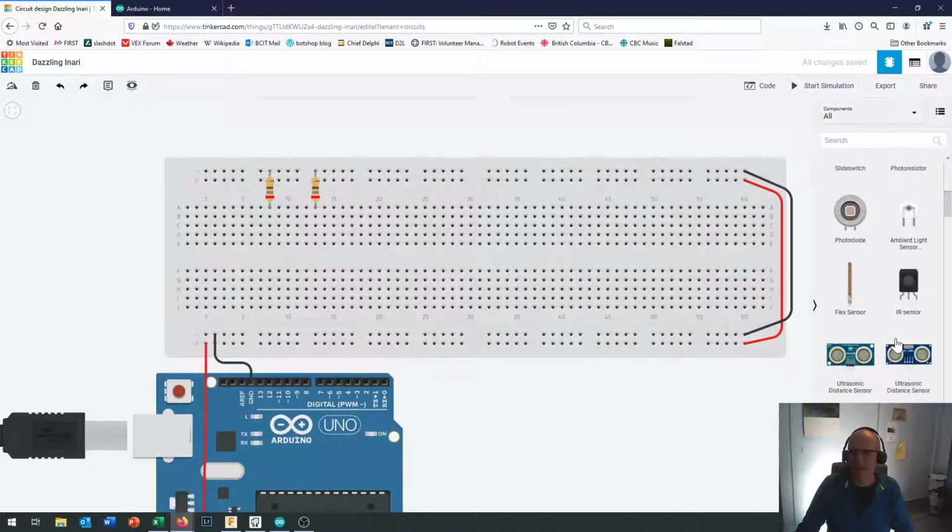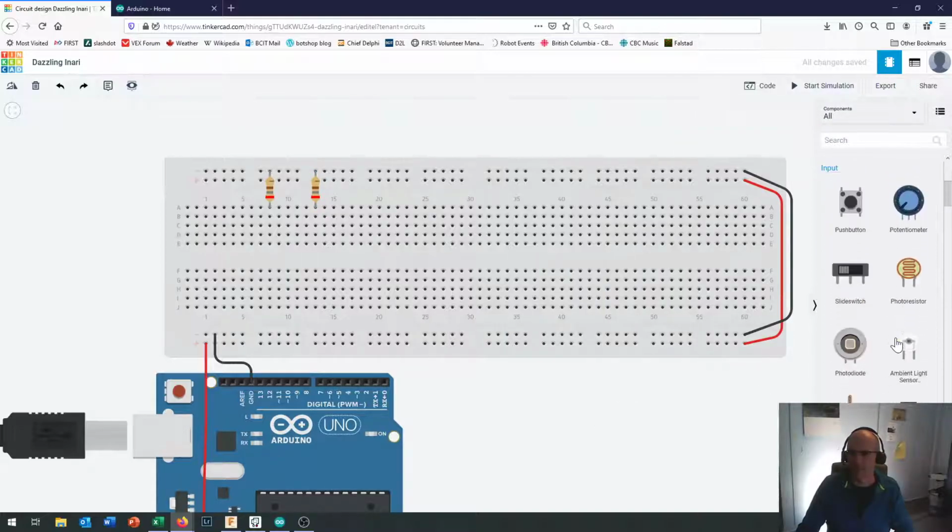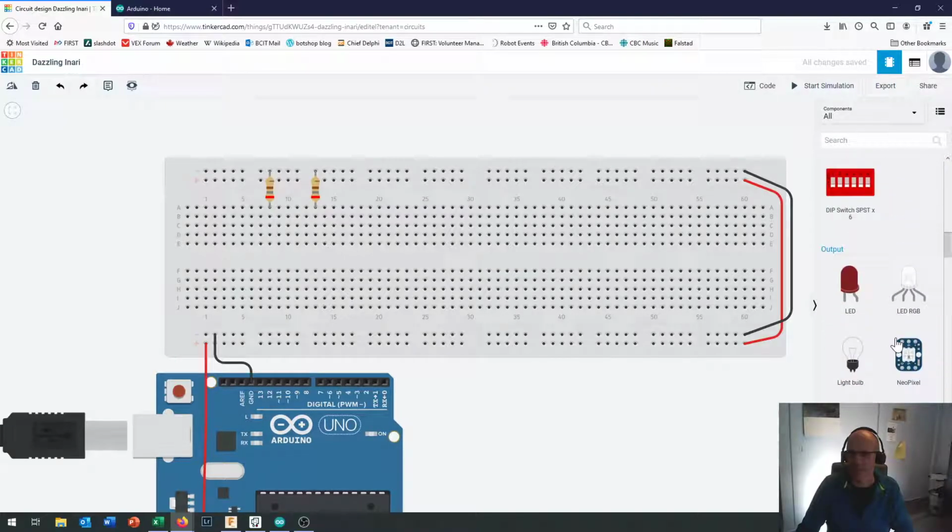And let's put some LEDs in here. So you might have to scroll around to look and find your LEDs. Bring your LED in right here. And now, it's hard for them to make the legs exactly the way I want the LED to be, because on my board, I usually jump the LED from this side over that side just by bending the legs. And you can fake it a little bit in here, but what I'm going to do is I'm just going to put it right in here.